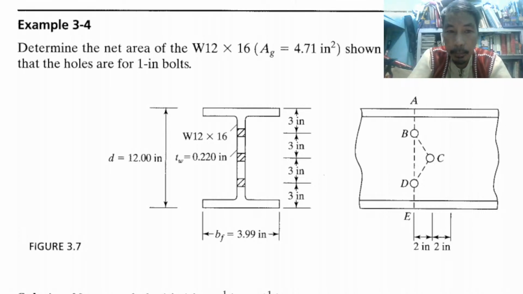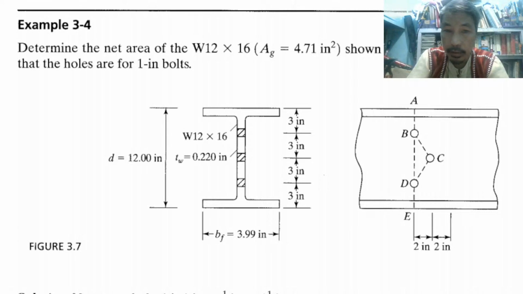The thickness of the web, as given on the figure, is equal to 0.22 inch. If it is not given in the picture or given data, you have to use the table. That is how we have to solve problems in steel design. Mainly, we are looking at the table in order to get all the necessary given values. In problem solving, up to the board exam, up to your actual future career.